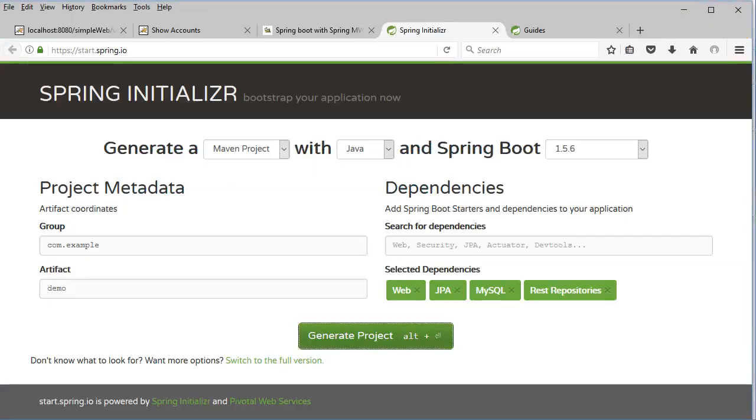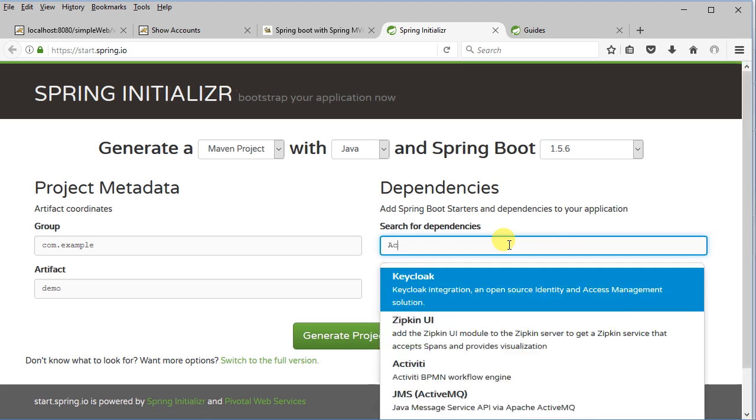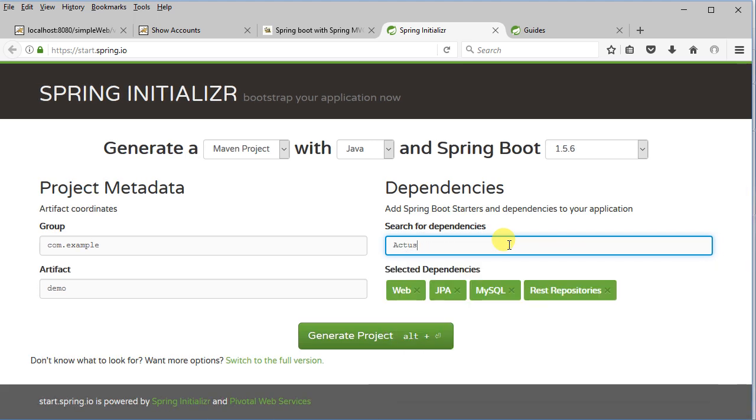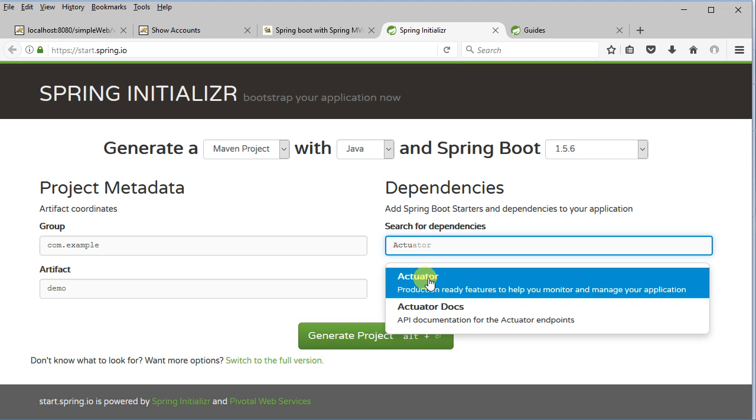And the Spring Initializr is a very good place to start because you know what you're going to build. So you say I want web, I want security, I want actuator. Actuator is mainly if you want any metrics in your application, you can bring in the actuator. So if I type in actuator here, you can bring in the actuator and generate it, and it automatically generates a POM file.